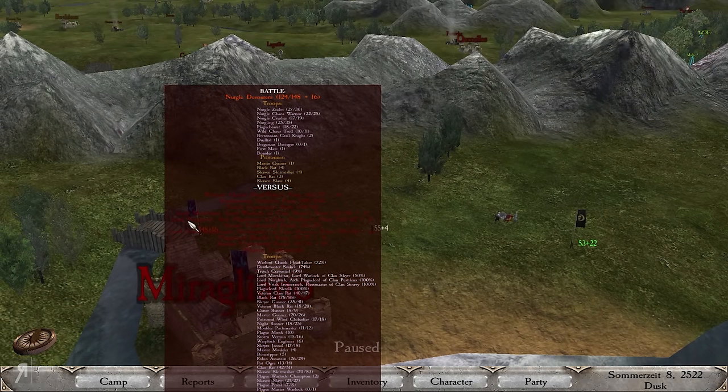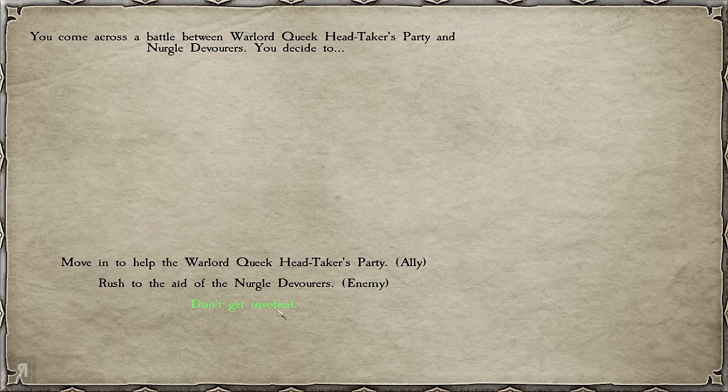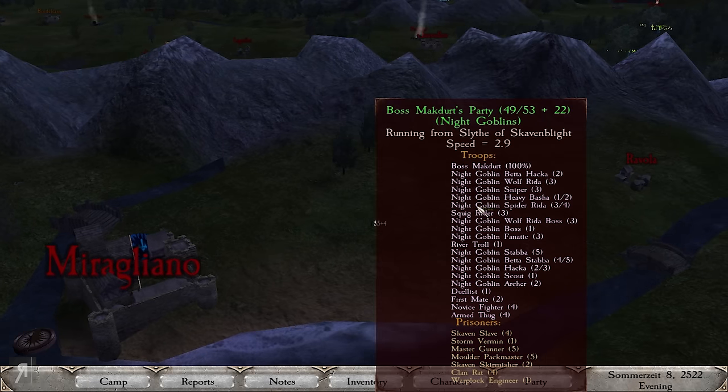These fellows are all fighting the Nurgle Devourers. Do we want to go in there and fight the Nurgle Devourers with them? They do have some Master Gunners and Black Rats up for grabs, which we could potentially try to... I don't even know, actually. I am now in such a big quandary.